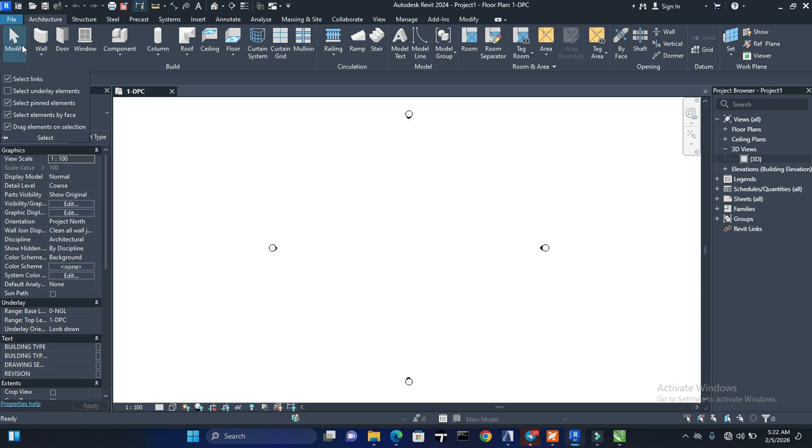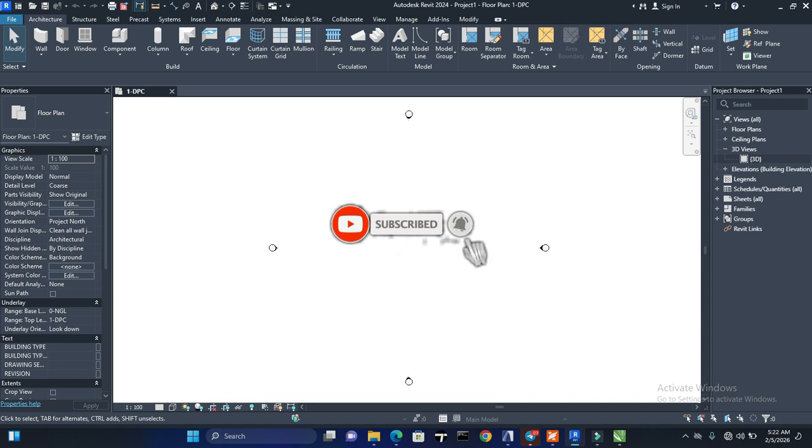There is Control S, which is for save. There is Alt FA, which is for save as. It's Alt FAP, which is for save as project, or if you want to use template, you use FAT.